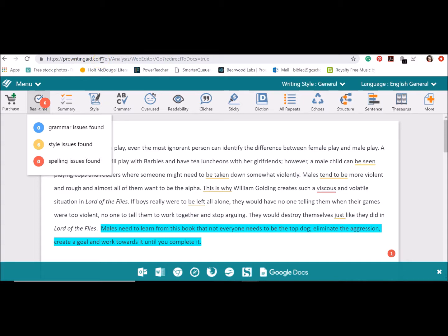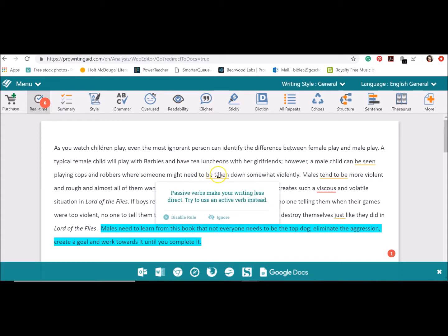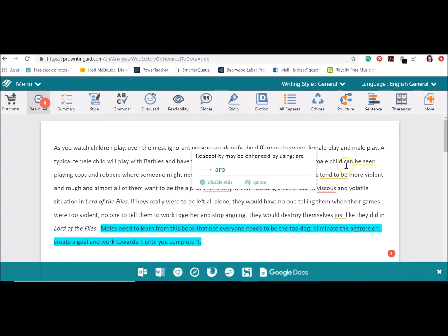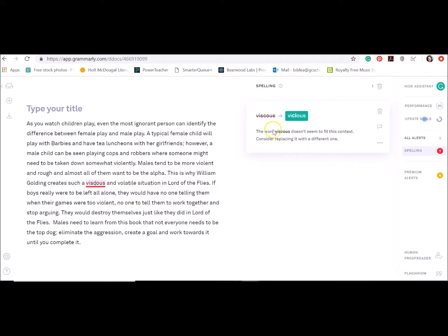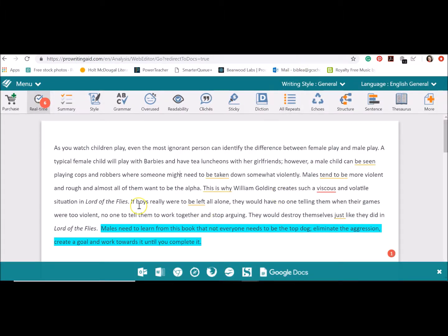The next one I want to show you is called Pro Writing Aid. Now this is a new one, and it is also free, but you can only put so many words in here at a time for it to be free. So what students will need to do is paste a few paragraphs at a time, and then fix those, and then come back and paste the rest. Now you can see that it also picks up on a lot of grammar issues, more than Grammarly had over here with the free version. But here's why it is really cool.